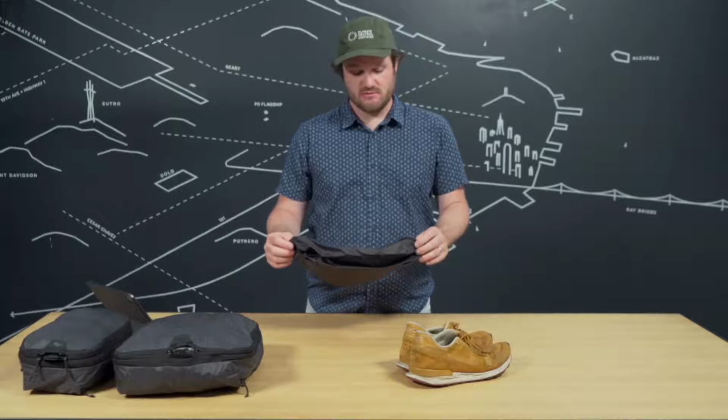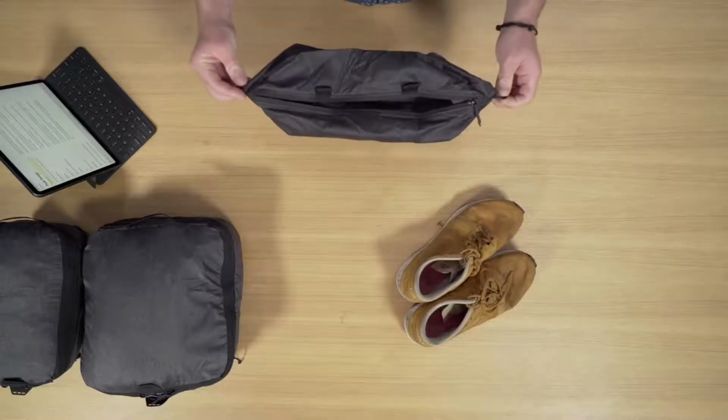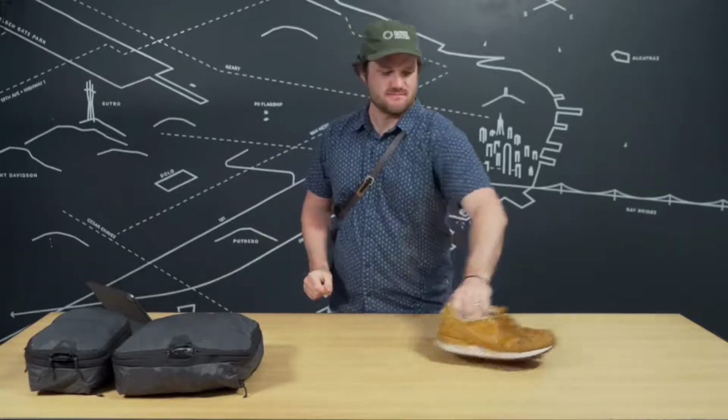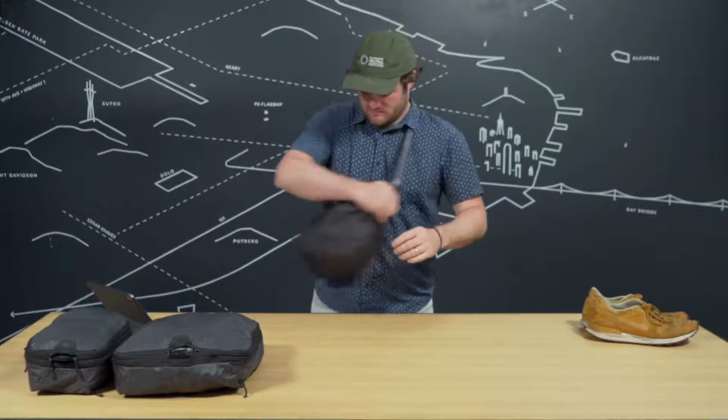This is also a really fantastic pouch for just about anything. And if you pop a Peak Design strap on it, you can use it as a day bag. Observe. All right, and now I've got this unstructured little day bag.